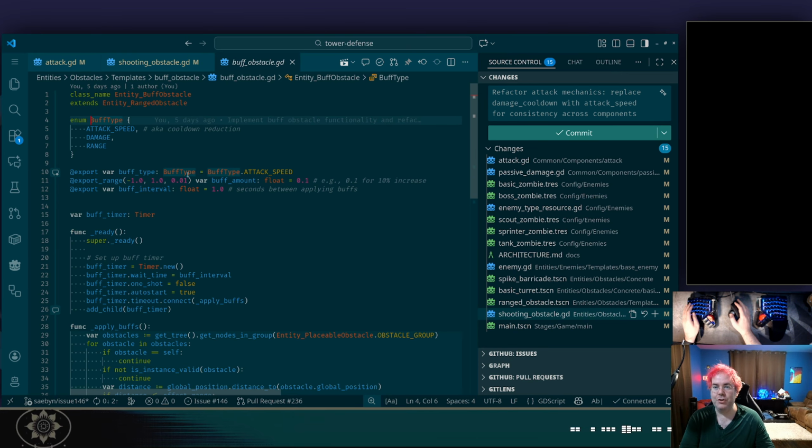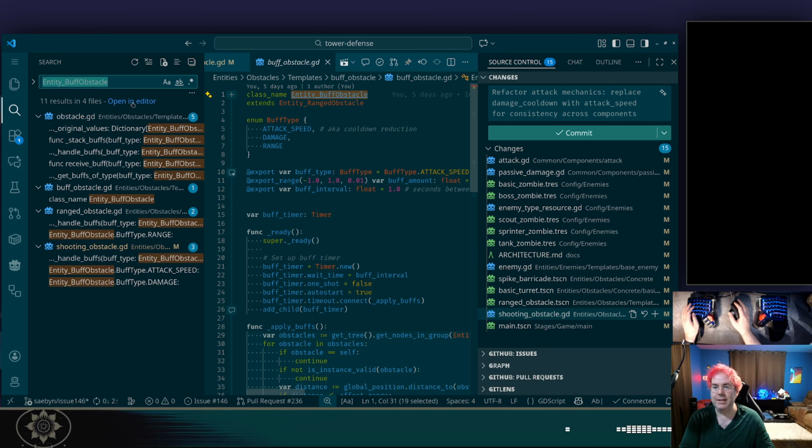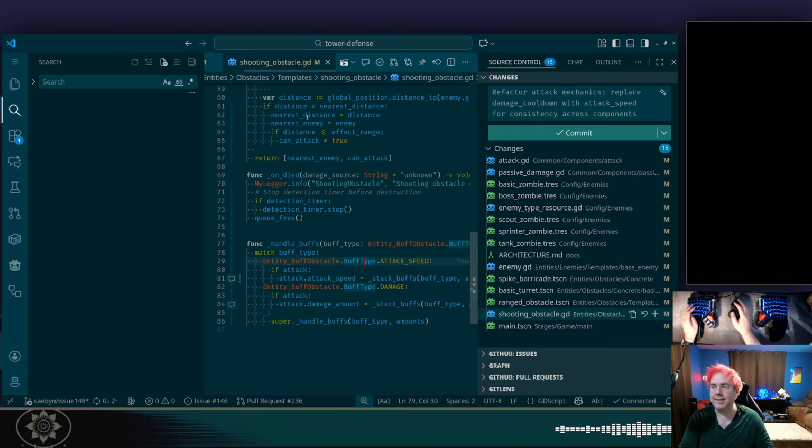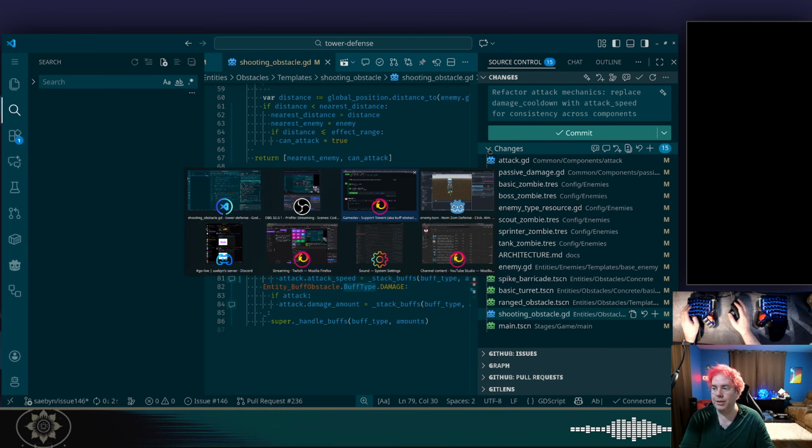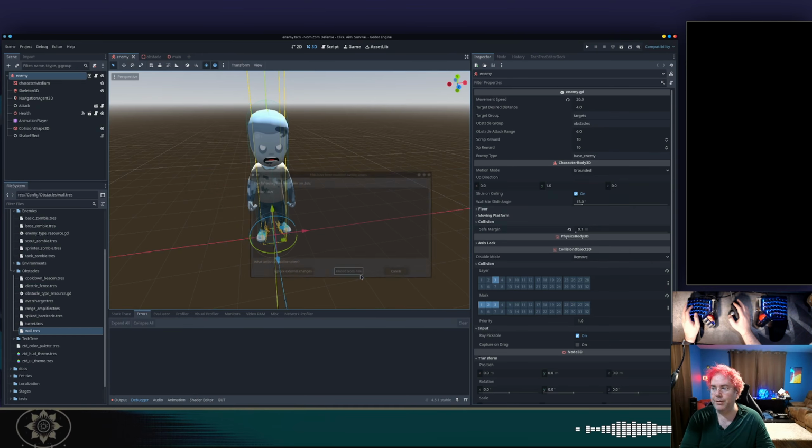I guess we might want more than 100% or less than negative 100% effect. I'm not sure why, but maybe. But what we can do is we want to look for things that use entity buff obstacle. Well, those are defined in the scenes, I think. Okay, so let's go to Godot. I'll reload things.